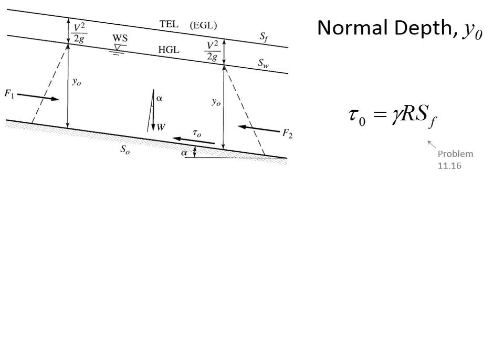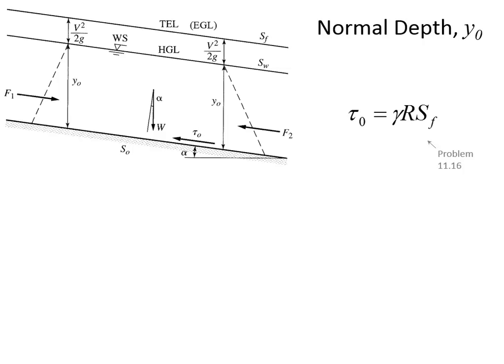And then slope of the energy grade line, slope has units of meters per meter. It's talking about the vertical change relative to a horizontal distance. And so slope is unitless because it's meters per meter. And so what we end up with is newtons per meter squared for shear stress.